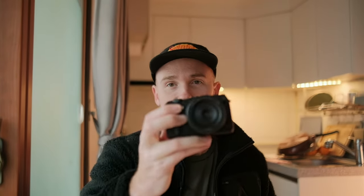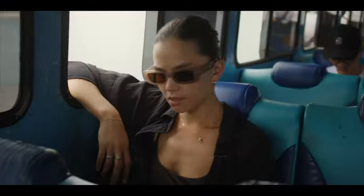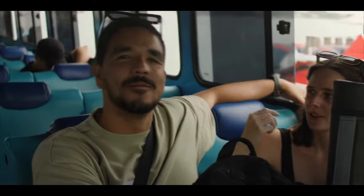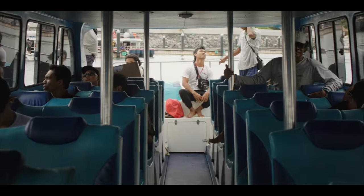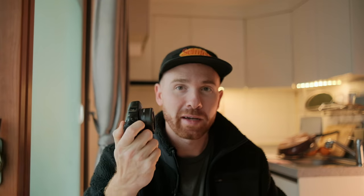That is the first reason why I chose to use this camera mainly through my trip through Indonesia — because it is so very small. Obviously when you're traveling, you want to have a light footprint around you. Speaking of the overall footprint, let's stop and talk about the lens for a second. I'm going to make a whole separate video about why I think this lens is so amazing.